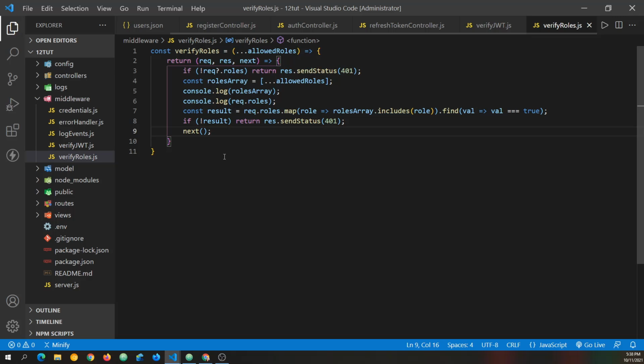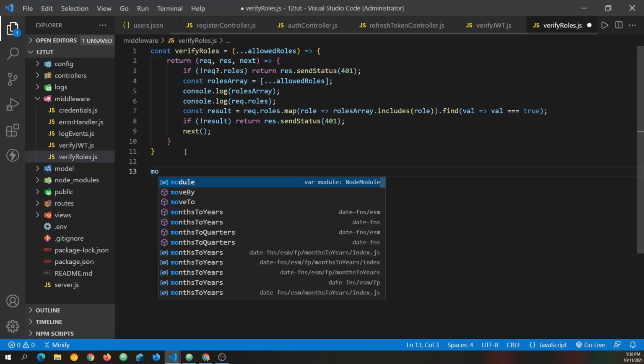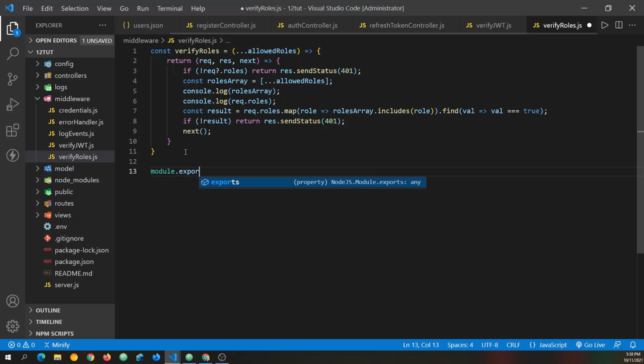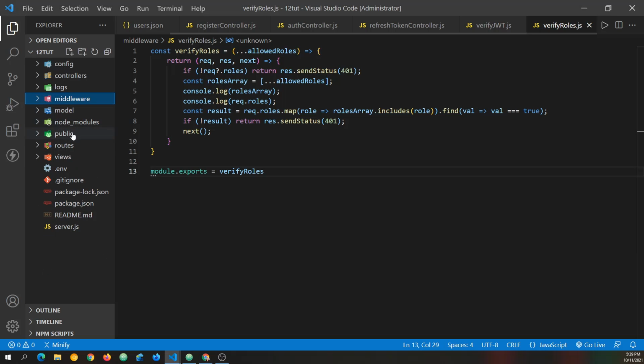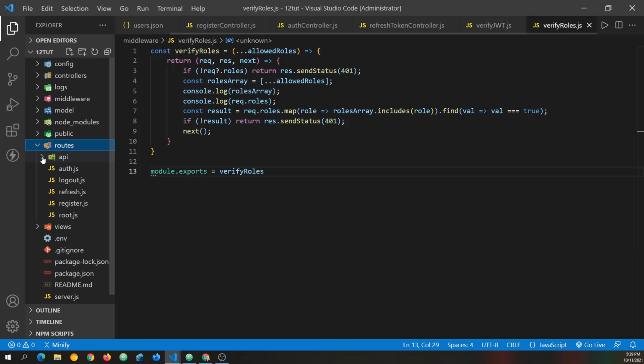So let's save our middleware, and we'll know when it runs, we'll see the arrays that we're comparing in the console. And before I forget, we also need to add module.exports and set that equal to verifyRoles and save.